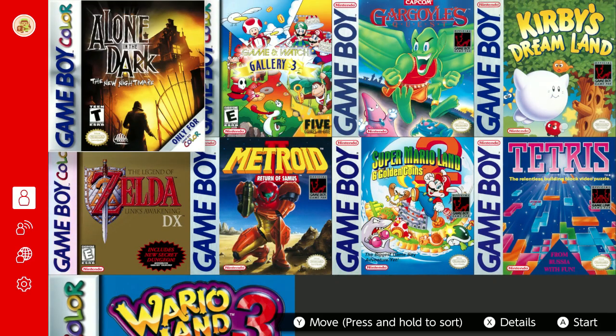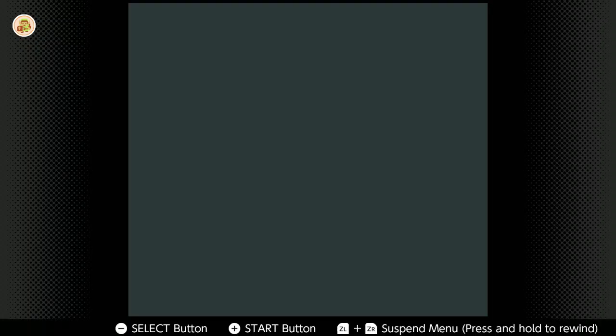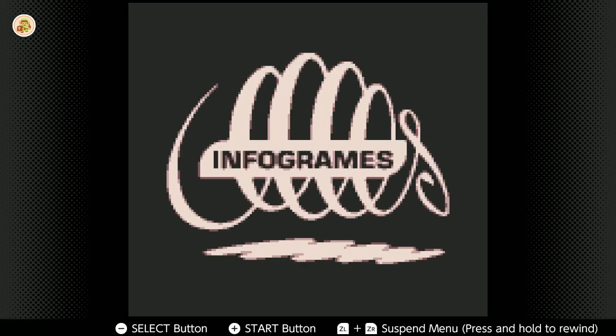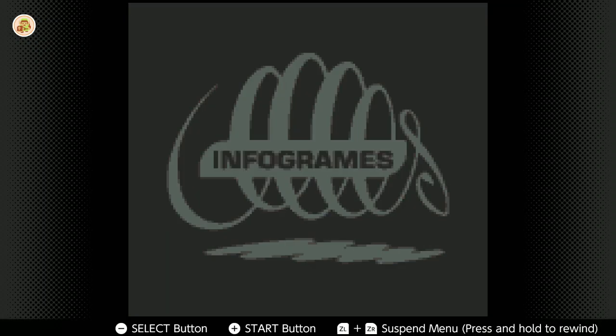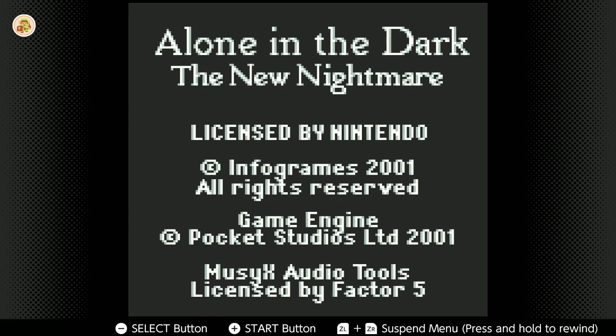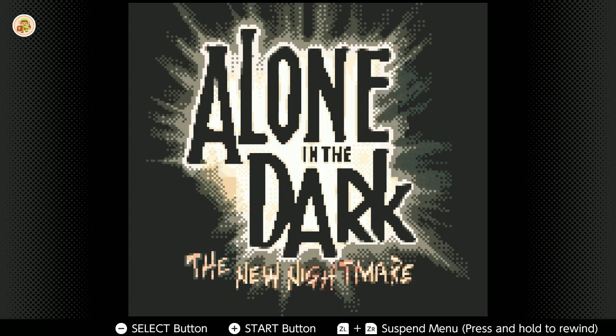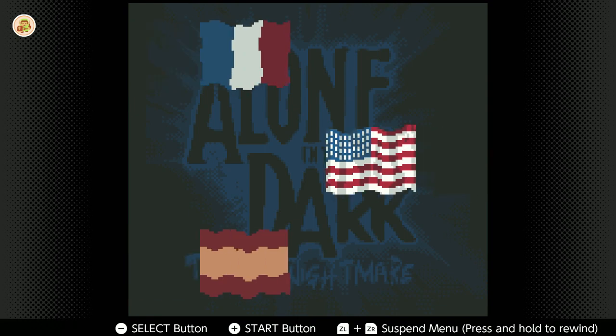It's cool they included the Link's Awakening Zelda DX up here. So those who play Link's Awakening on the Switch can go and play the original, or not the original, because I think the original came to Game Boy, but the Game Boy Color version of it, which is probably the best version of that game.